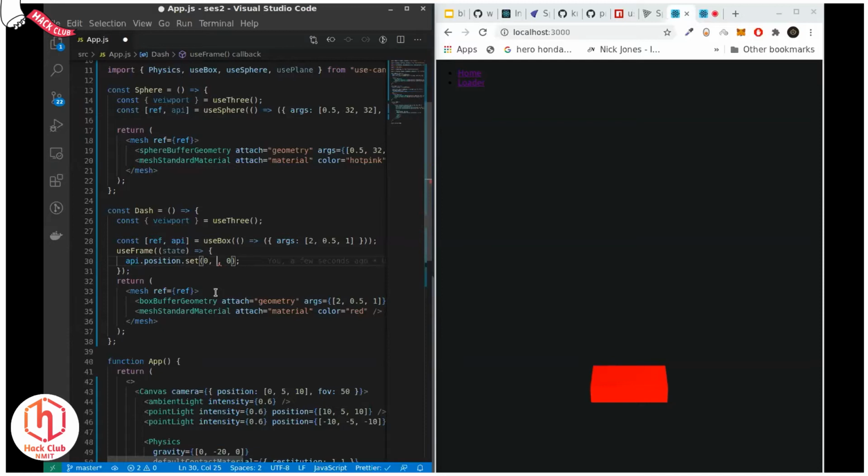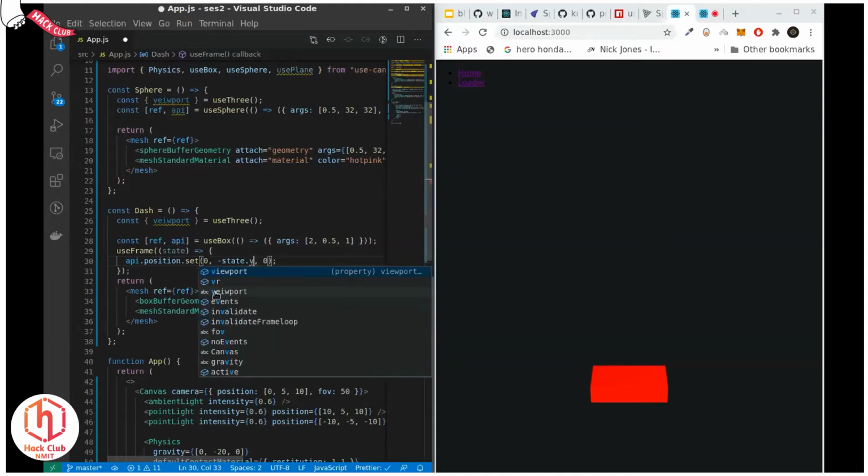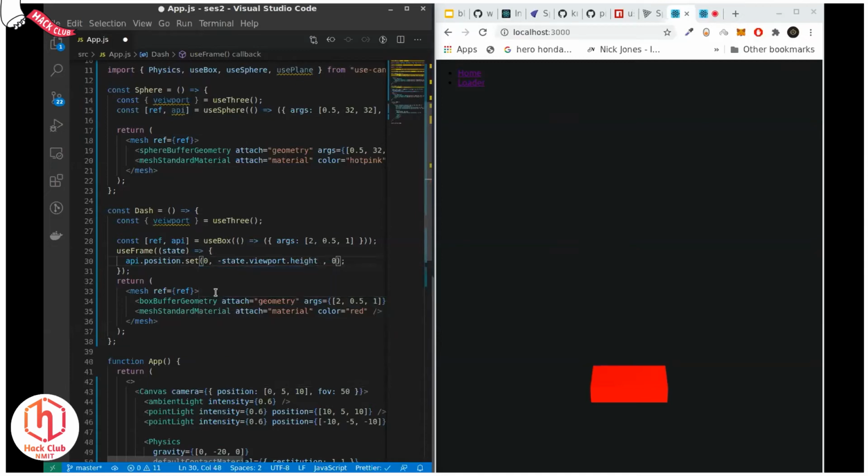If we declare the size as decimal points here, it won't be responsive because every viewport has a different size. So we need to mention it according to viewport. So state dot viewport and height divided by 2. So whatever the height of viewport is, divided by 2.